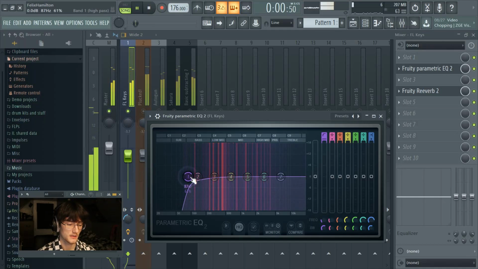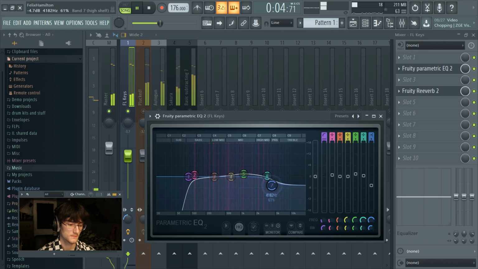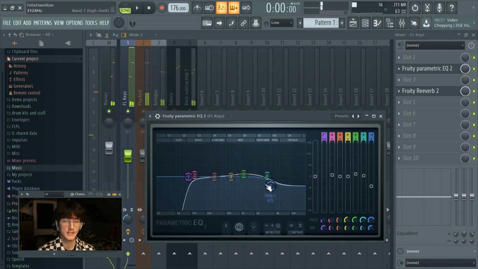So that's sounding pretty good, and now I'm going to add an EQ, so Parametric EQ 2, the best one on the earth. Now I'm just going to cut out a little bit of the bass frequencies, but I don't want to cut out too much because I did pitch it down for the sole purpose of getting some of those bass frequencies. So we want to just cut out a little bit. And then cut out a little bit of the top end as well. So for the piano, that's all I'm going to do.